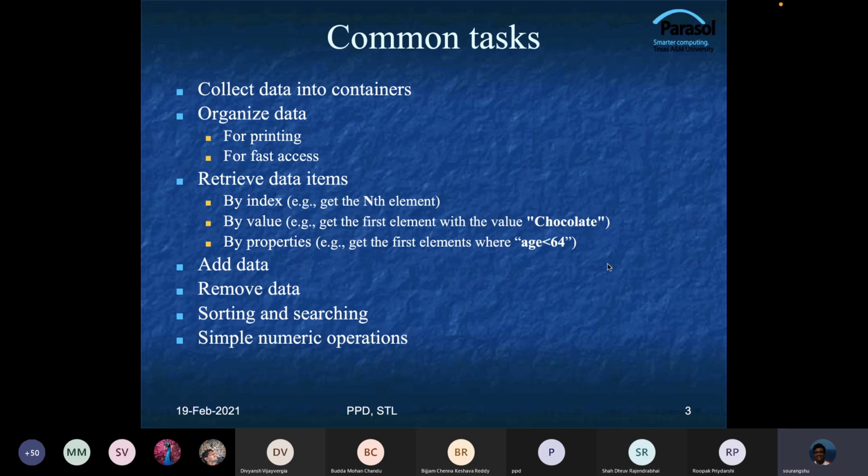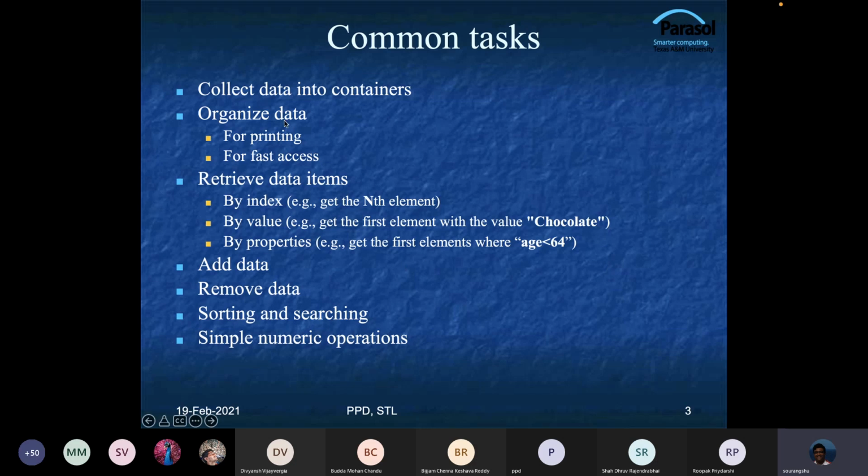Each of these containers has its own associated functions, just like in the case of classes. Clearly these containers are going to be templated types, because a case in point is something like a stack or a list, which are containers. They can contain many different types of data, so they have to be templated.